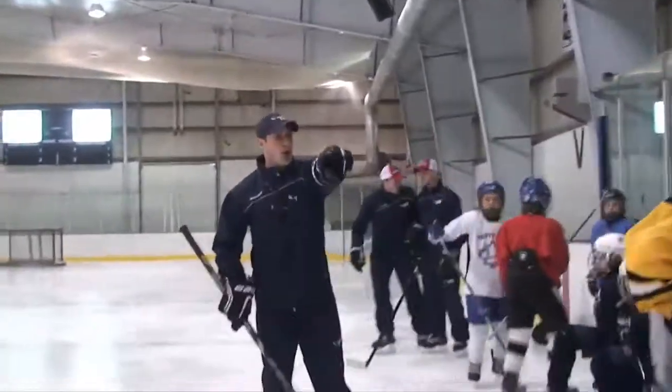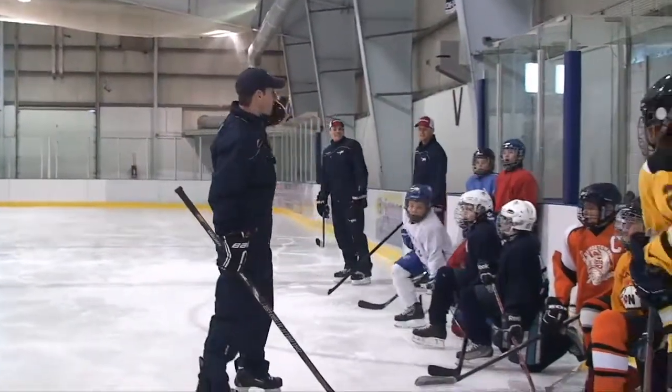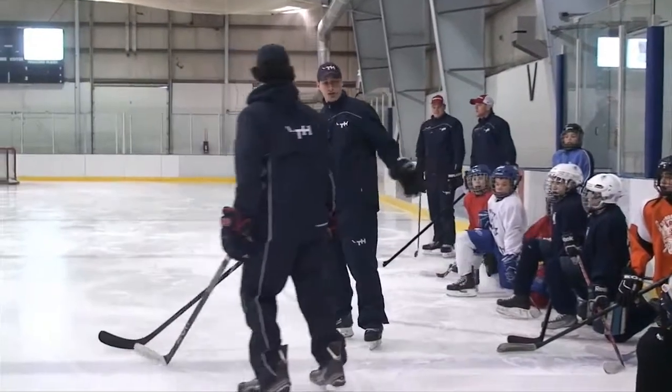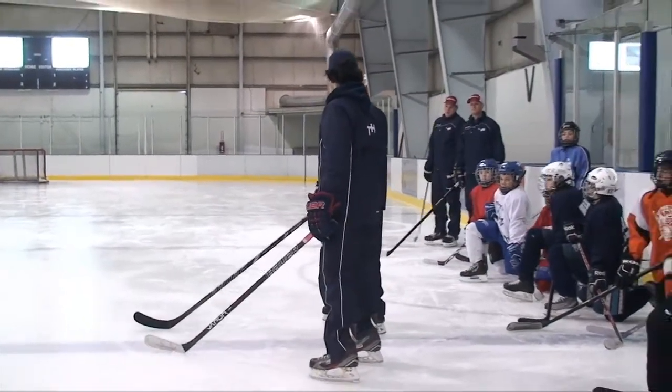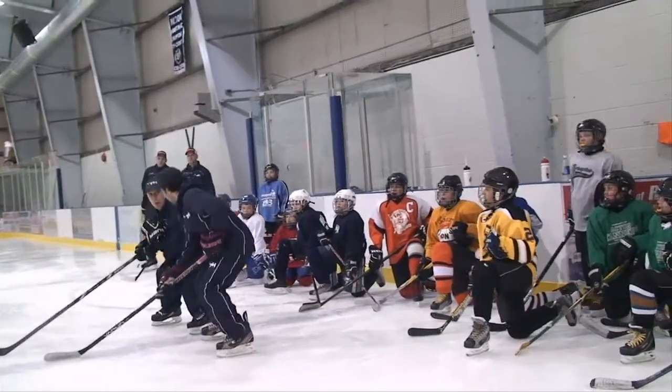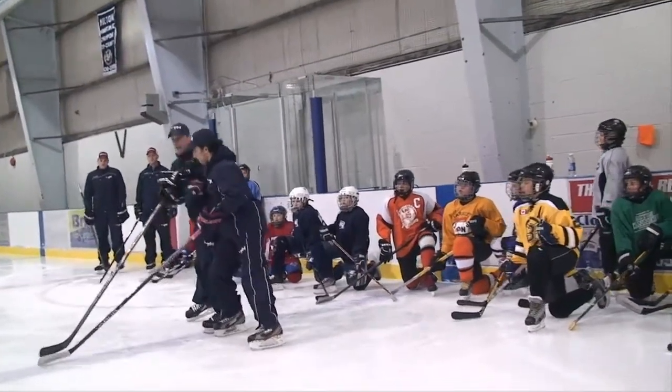Some of us are going to line up across this blue, some of us are going to line up across that blue. You guys are going to check each other three times. The first check, so to step out, is going to be right away. We're now doing checks from the side instead of us facing each other. First check, we both get low, and we both drive and we hit.